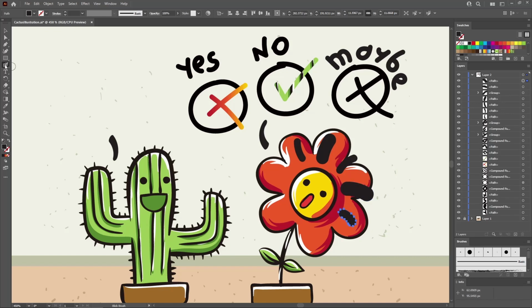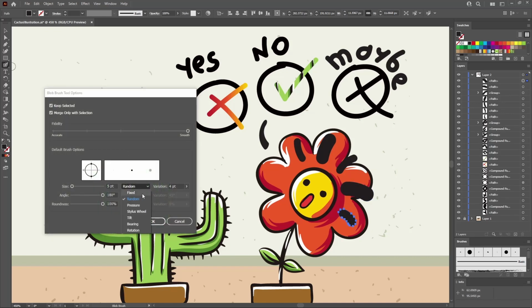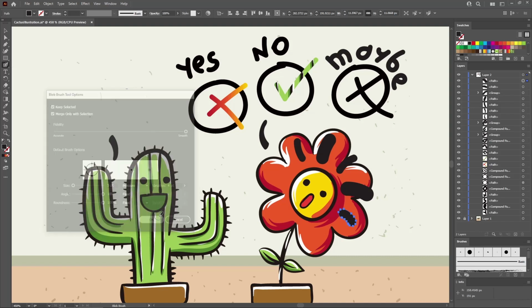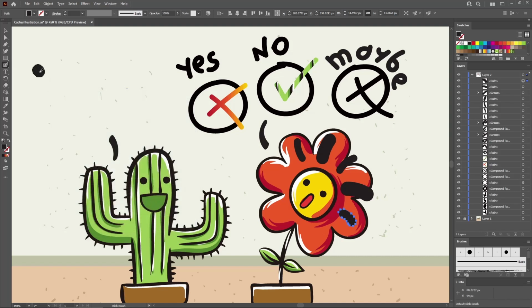Reopen this window and let's focus on the remaining variables which can only be used along with a graphics tablet. Let's start with pressure, and using the same size settings, the size of the brush will range between 1 and 9 points, depending on the pressure that you apply with your drawing pen. As you can see, when I am pressing harder, the brush gets thicker, and whenever I ease the pressure, the brush gets thinner.